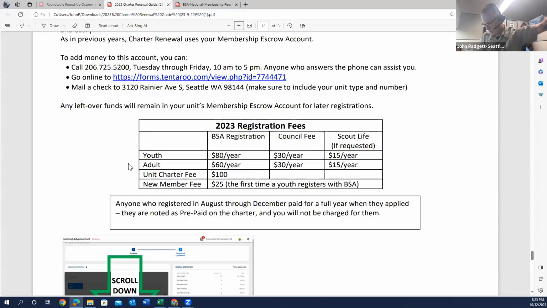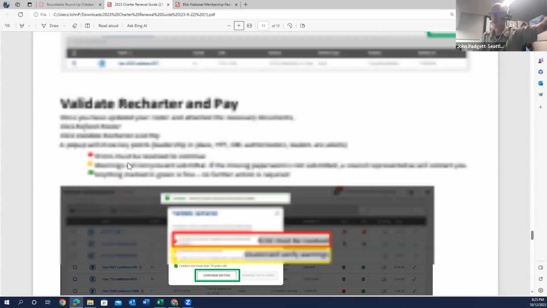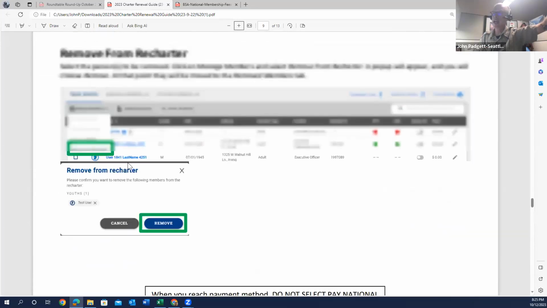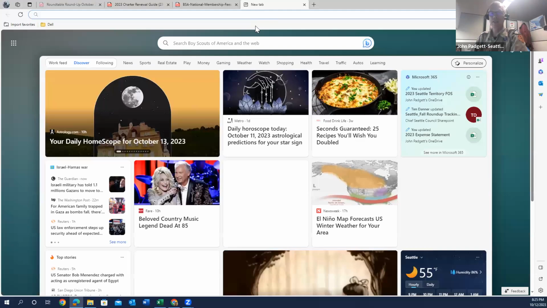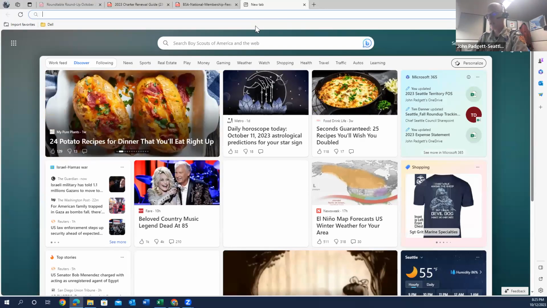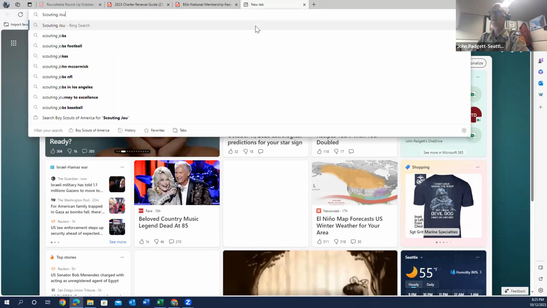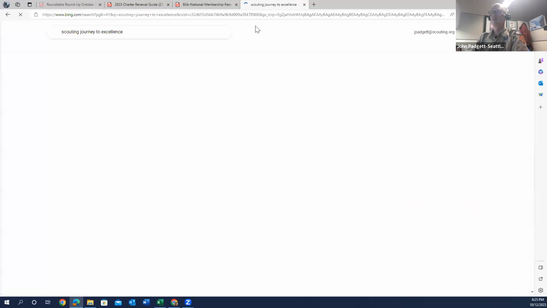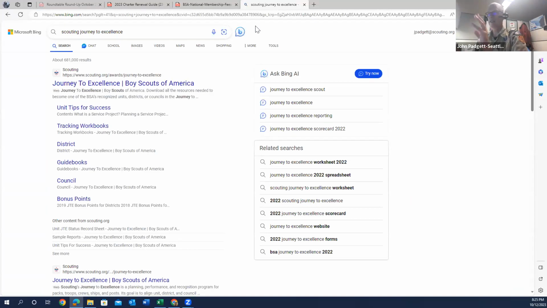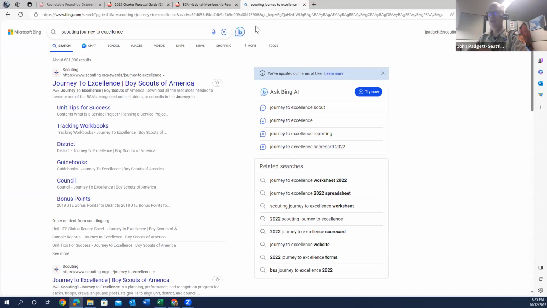There's a couple of things that need to happen simultaneously outside of this charter renewal. The timing is exactly the same. So I want you to think about turning in your Journey to Excellence application about the same time you turn charter renewal in.